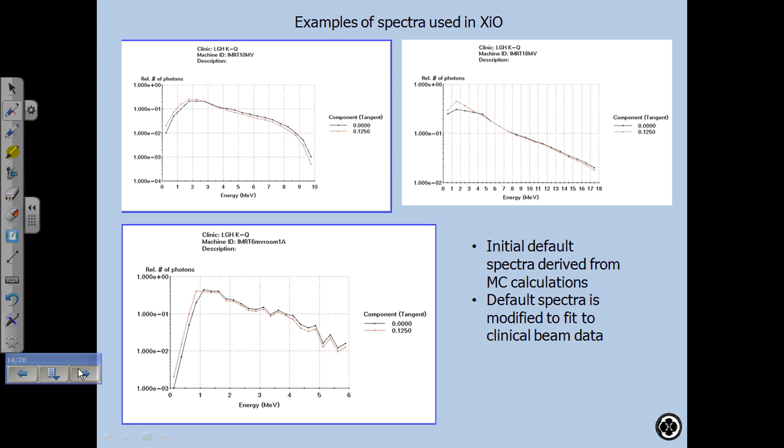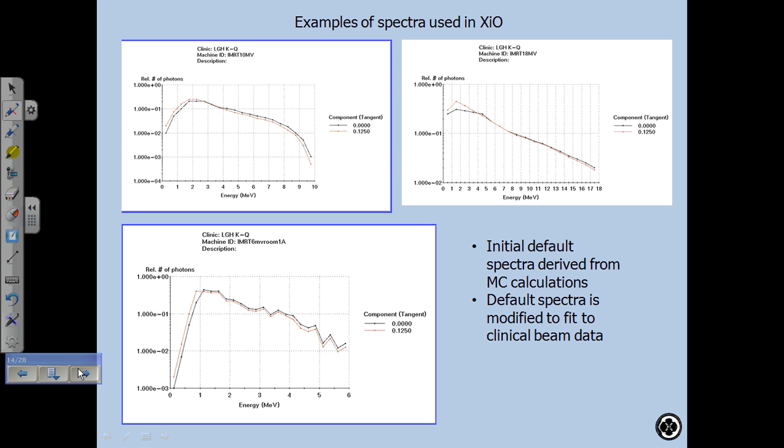So these spectra are screenshots from Axial, by the way. This is part of the beam commissioning process that we do. We start with the beam spectra, and then you see these little points. Those are all points that we can take the mouse to and move up and down. This is energy and relative number of photons. So let's look at this. This is a 10 MV beam. It's a log scale again. Most of the photons are around 2 MeV, the majority of the photons. Very few photons are 10 MeV photons that treat the patient.